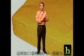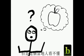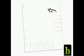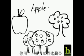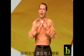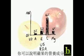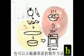Okay, you happen to have a napkin in your pocket, and so you quickly draw out an apple. But it doesn't really resonate with the islander. Then you draw an apple tree. Then again, maybe it would be better to draw the whole orchard. Now you have three valid descriptions of the same apple, yet each looks quite different. Suddenly you realize that depending on what you want the islander to understand about apples, you could sketch all sorts of other views. You might want to show how nutritious an apple is, or you might find it more useful to explain how to make that perfect apple pie.